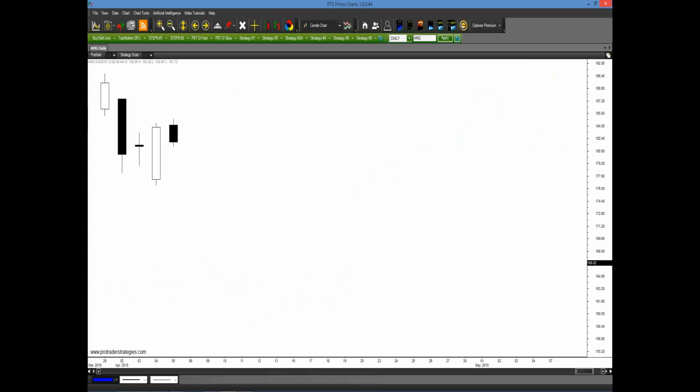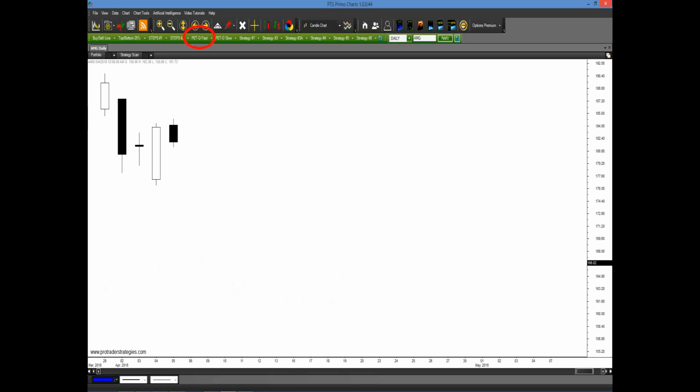All right, let's look at another example here, AMG. All right, now someone would say, well, wait a minute, I'm only looking at 5 bars here. There is no possible way I can make a justification as for what this is going to do. I have no idea. Well, this is the beauty of the PET-D. Just with the simple technique I share with you, and by applying the PET-D, we can have an idea of what the market wants to do. Not what the earnings are going to be, not where support and resistance is, not what the volume is. We don't care about those things. We only want to listen to the market.